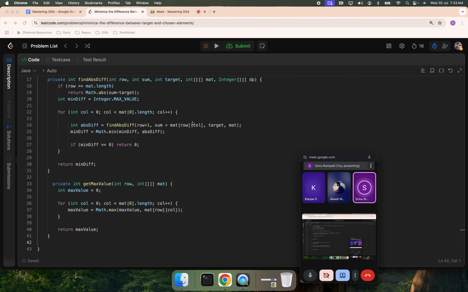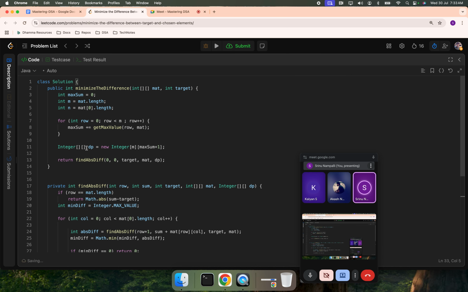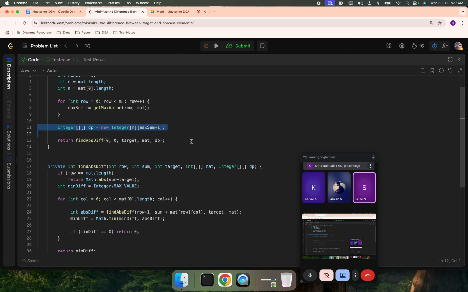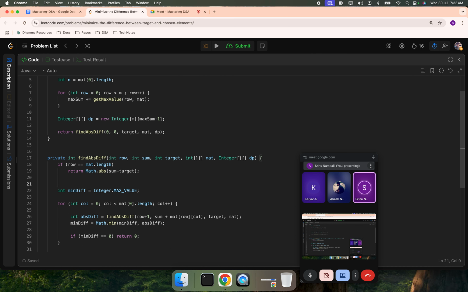So see what I'm trying to do: I just moved the max value method to the bottom. I just took integer m by max sum plus 1. So I just pass the dp, and this is a dp variable. When the row equals max, we'll find the absolute difference. Otherwise, we will check whether this dp of row and the current sum is not equal to null.